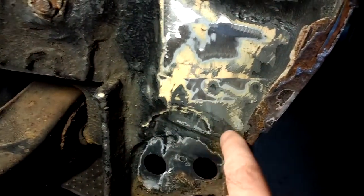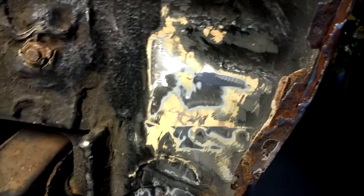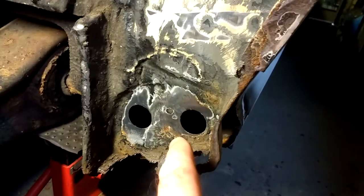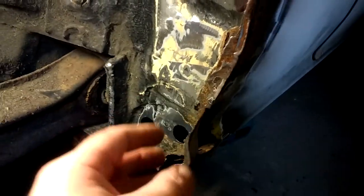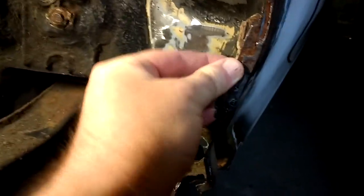I've done some exploratory grinding and this part here is solid, absolutely solid. This looks like the original Rover rubberised plastic or whatever material they used — the underseal plus the paint — and underneath it's shiny metal. There's no pushing, no crunching sounds or anything like that. On the Rover R8, manufacturers put on a rubber finishing strip all along here and that finishing strip just trapped water, and that's what has happened on the edge here.